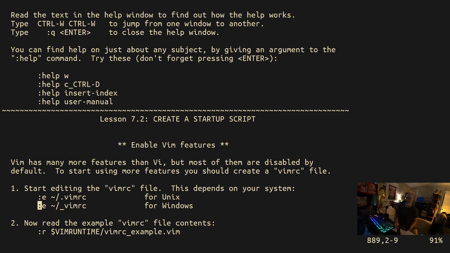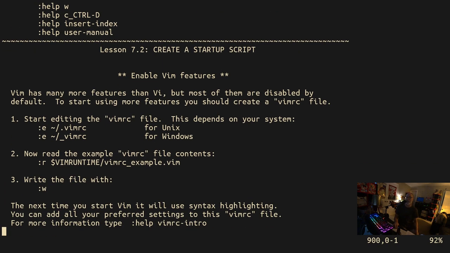I didn't know you could use underscore for Windows. I guess you can. I never do. We are going to do a vimrc file. We're going to do that next week. Next week, we're going to go through the entire vimrc file that I have. I'm going to summarize it very quickly, and I'm going to justify why I have it that way.